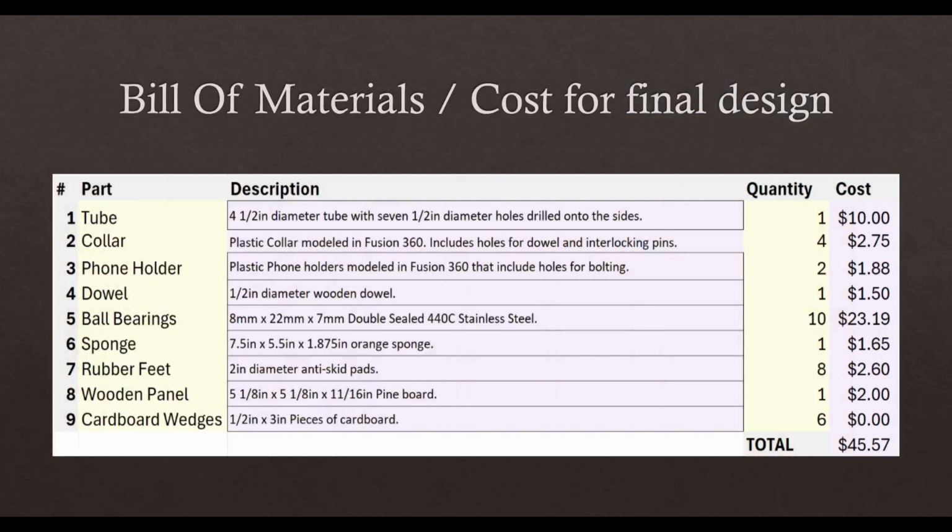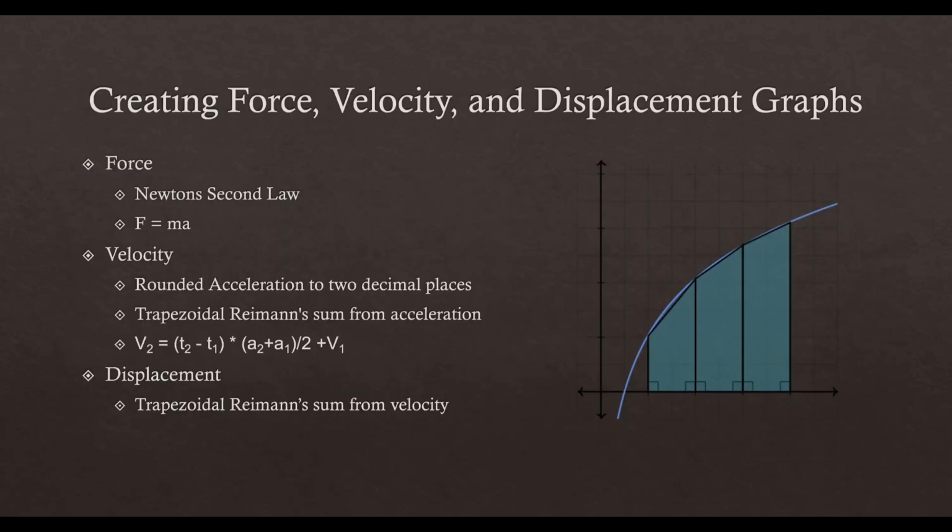Here is our bill of materials. As a note, we want to mention how we used some materials that we were able to find available for free from the machine shop, which included the pipe and the plywood. We included estimate prices for them anyway for an accurate bill of materials.